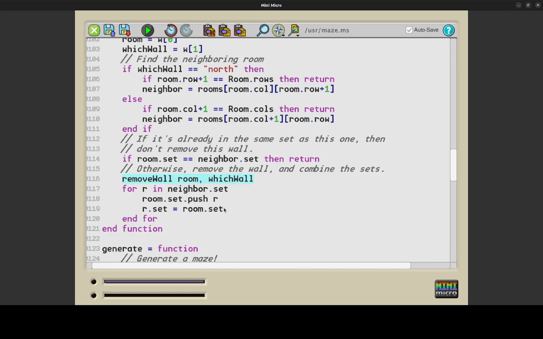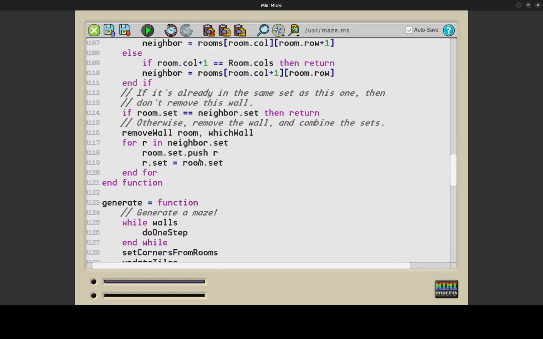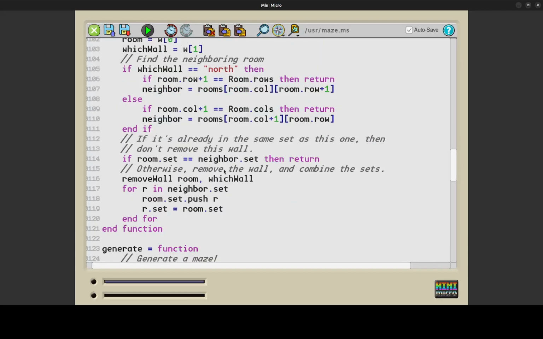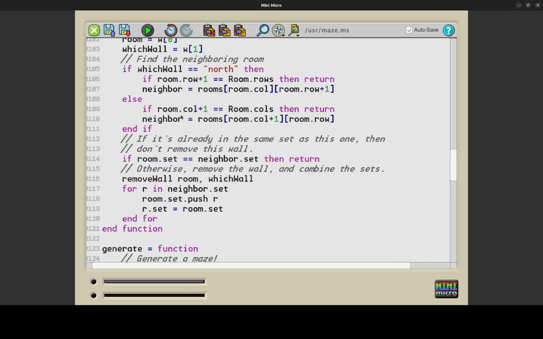If two rooms are connected, then they're going to be in that same set. Remove wall, yeah, just set it to false. You know, that's a lot simpler algorithm than I expected. Picks walls at random and removes the walls.